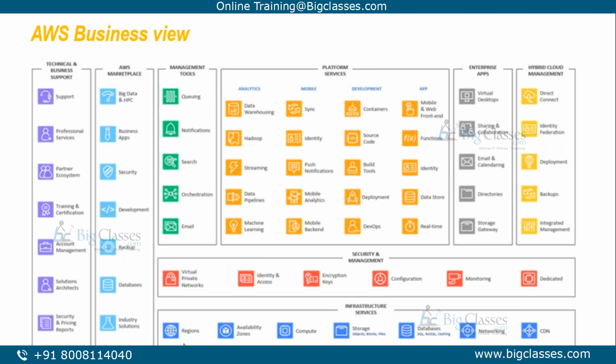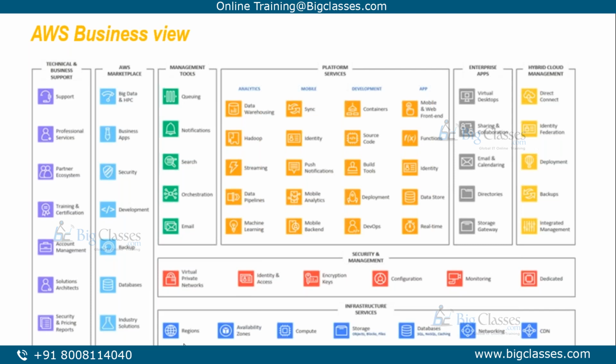Coming back to availability zones, what is an availability zone? Availability zones are built within the region for resilience or high availability purposes. This is a high level thought process only. We will discuss in detail about each and every service. What is the difference between regions and availability zones? We'll discuss.